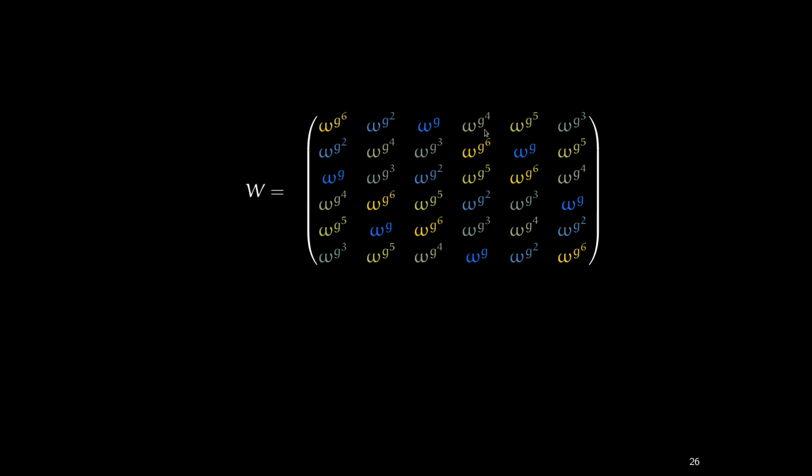I can write this in terms of generators, but I don't see much yet. I can color them, and you see still not much of a structure. But if you now sandwich it with P on both sides, then you see these elements are aligned in antidiagonals. So you see them going like this. Oh, this is very structured. It is so structured that matrices that have this form have gotten a particular name.